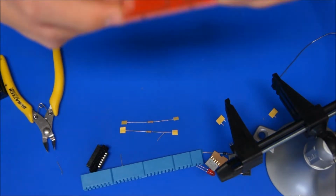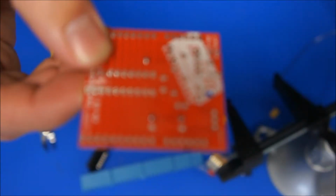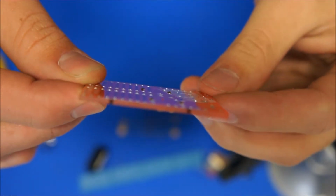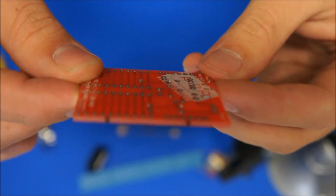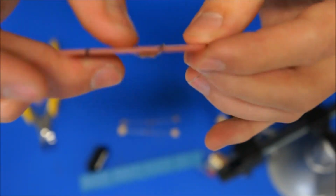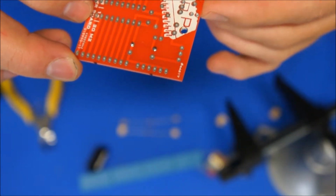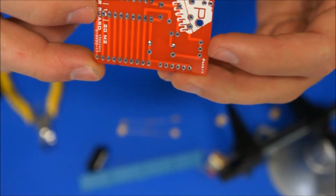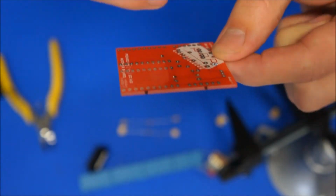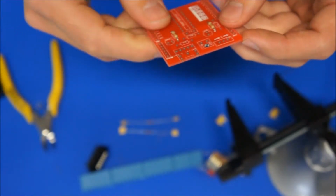And we should have some nice looking joints there. I'll just try to focus the camera on that one. Doesn't quite focus. So there we go. Our joints come up to the lead, but they don't look like a bubble. I can still see the lead is actually there to the end of the joint. That's the feature that you want to look for. You want them to be nice and shiny, you don't want them to be dull. And you don't want them to be a big blob over the top, otherwise you won't be able to tell whether the lead actually came through the board or whether it's just gone through the end of the hole here. So we'll continue putting all the resistors in first.